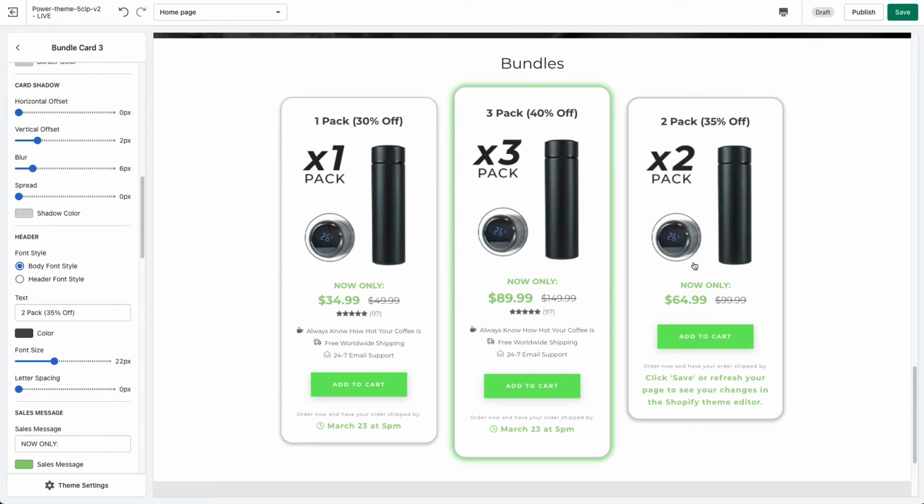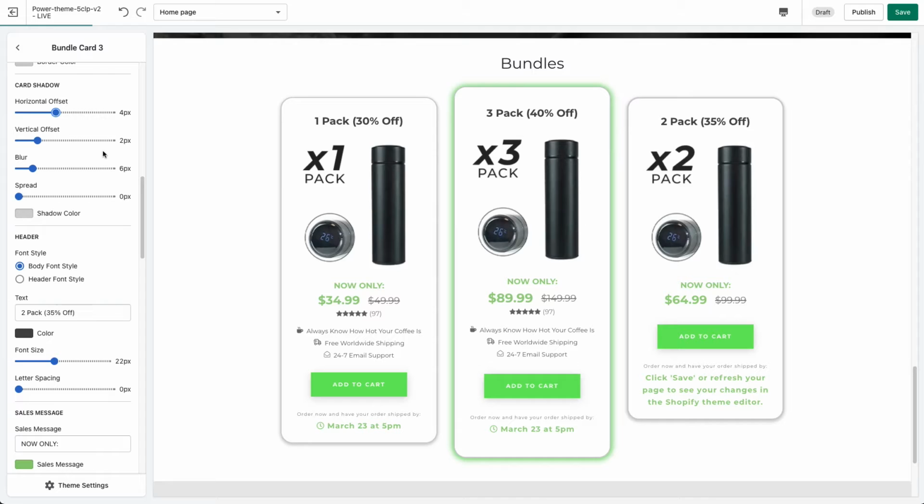Obviously this one's really short now because we don't have the bullet points added yet, but this card and the end card will be the same height generally, and then this card will be just slightly taller with a different shadow color. It's just meant to draw attention to the center card for your best offer here. So that's what that's about. But we can change the card shadow independently for any card. It doesn't have to be this way, obviously. So let's just play with this for this bundle card too.